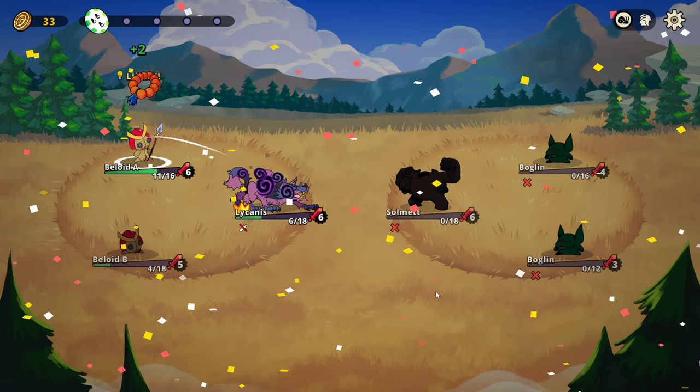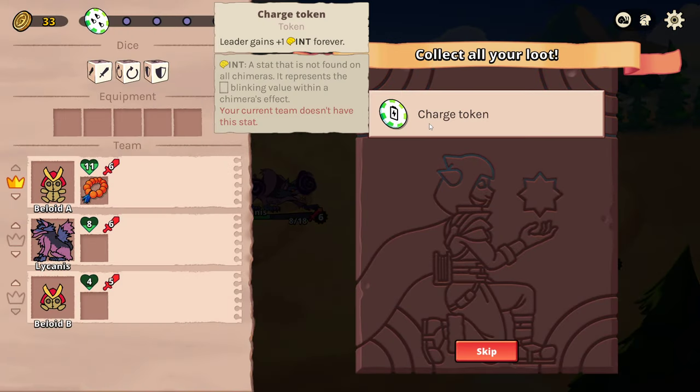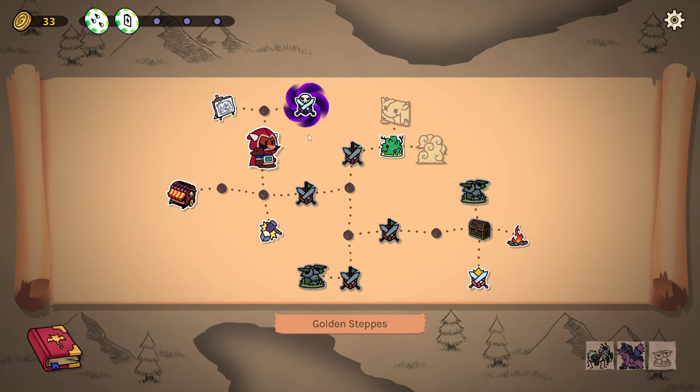And healing is good. There's 1, there's 2. Only 2? I mean, I'll take it. Like, a little bit more would be nice. Charge token. Leader gains +1 intelligence forever. When I use this, it's not right away. A stat that's not found on all chimeras, it represents the blinking value. So this would do nothing to my current guy, so I won't use it right away. You need a chimera that actually has an intelligence-related ability, which these guys don't.